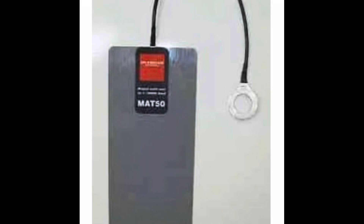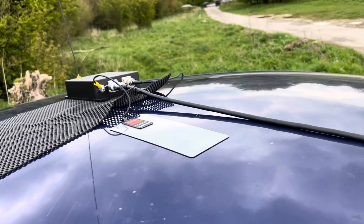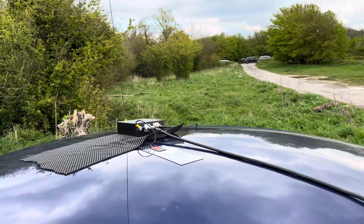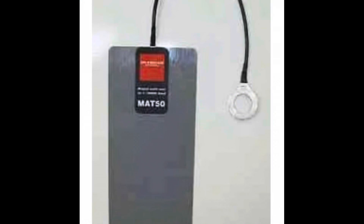Let's take a quick look at the Diamond MAT50 counterpoise magnet mat. It's quite a simple thing — you can attach it to the ground lug of the tuner. It does come with a larger round connector designed to put around an SO-239, to help you gain more capacitive ground with a mag mount setup, but I took that off and put my own fork connector on for a better connection to the ground lug of the tuner. The mat itself will help you give some good capacitive grounding from 40 through 6 meters. If you want to use 80 meters, they say you should use two of these in conjunction. It weighs about 55 grams and measures 80 by 195 millimeters — roughly three to three-and-a-half inches by seven-and-a-half inches, so quite small. It's got a magnetic base, very easy to remove from the roof of the car, and it's rated at about 500 watts SSB and about 200 watts FM/CW — perfectly good enough for any typical portable installation.